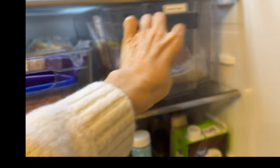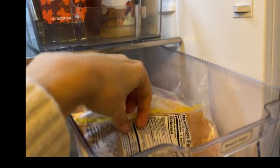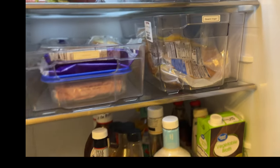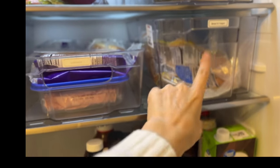So I've got my sourdough that I get from my local baker, this one back here. I've got one tortilla left in here I use for making tofu wraps. I don't have any tofu at the moment. I'm 2 days away from grocery day, so thankfully the fridge wasn't stuffed full whenever it went out. But yeah, tofu and tempeh will live in there too.